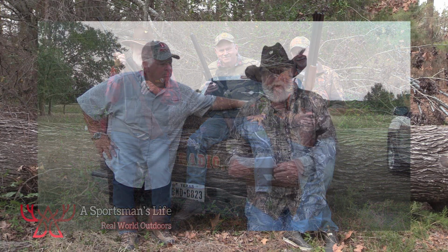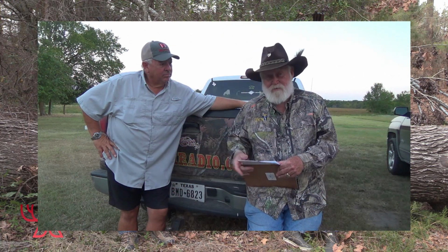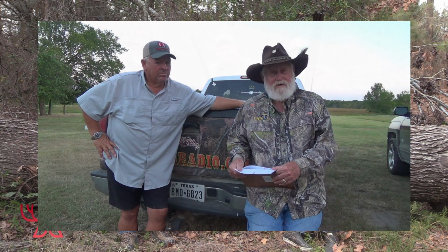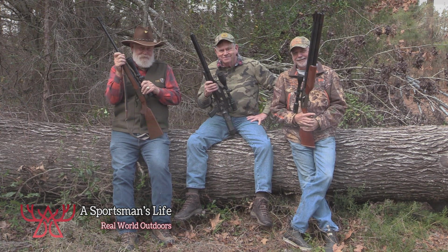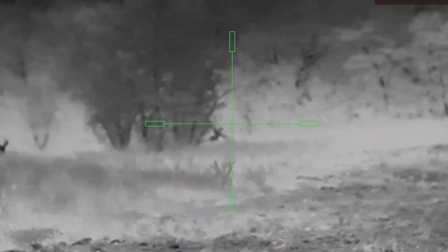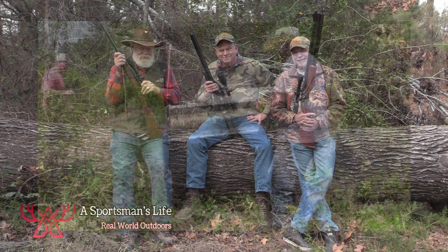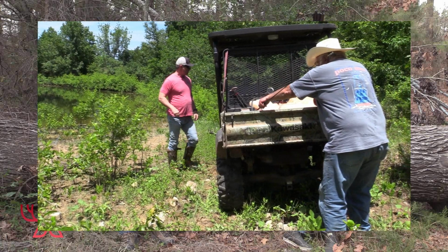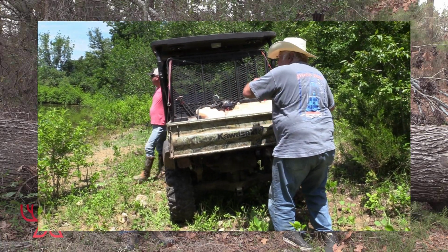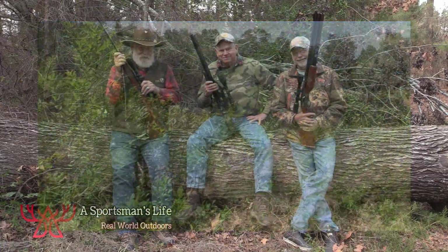Going to do a spotlight survey tonight. And what we're going to do there is we've got about a 7-8 mile line, and we're going to stop where we're counting deer starting an hour after dark. There, I can see him way out there. Oh, that's a good buck. I think that's Rick coming. Got Jim all set up here getting ready to fish that pond.